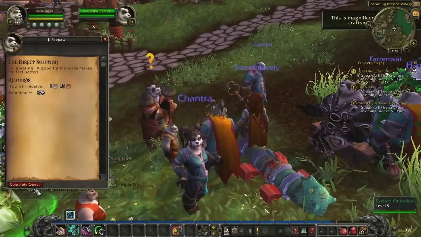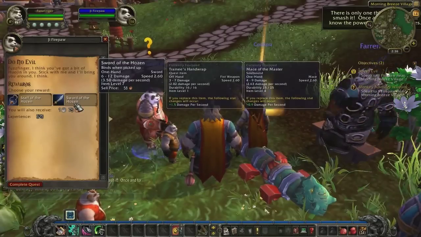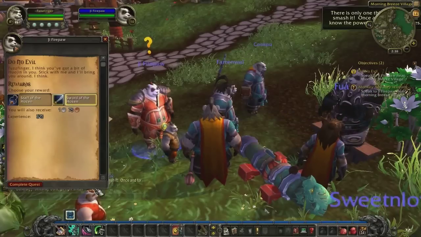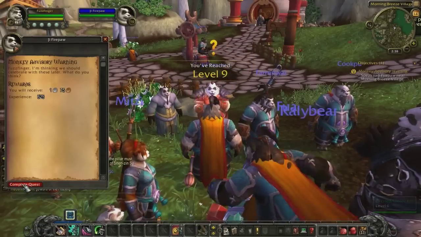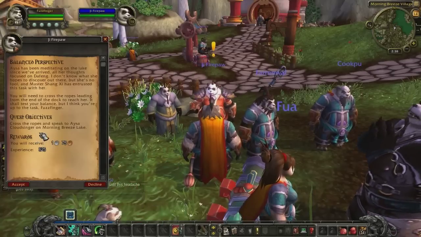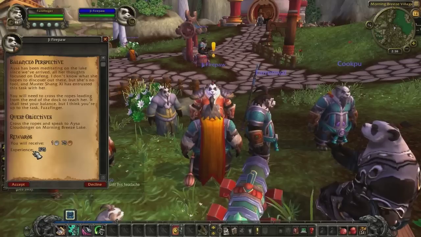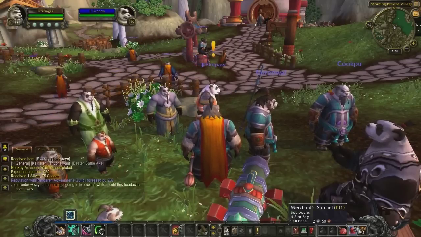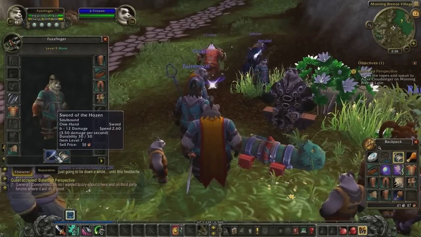Let's hand these in, thank you. Do no evil. One-handed sword or two-handed staff? We'll go for the one-handed sword. And we'll equip that momentarily after we've handed in the firework bundles. And collected the next quest, for which we are required to cross the ropes and speak to Acer Cloudsinger on Morning Breeze Lake. Okay, and where's my new sword? Thank you.